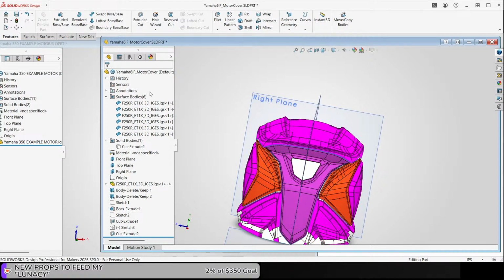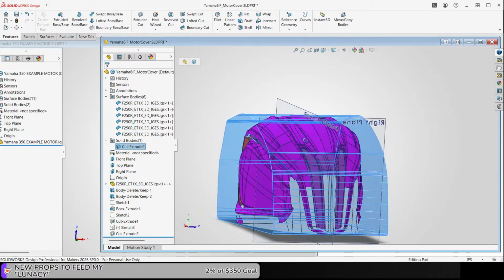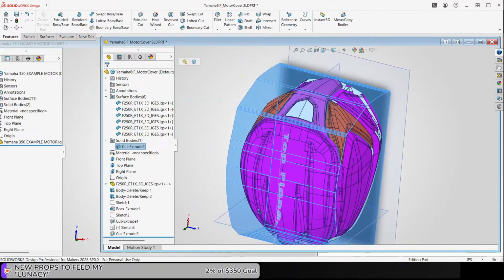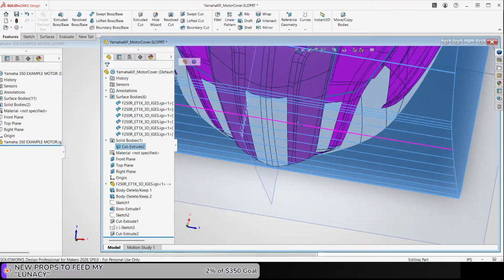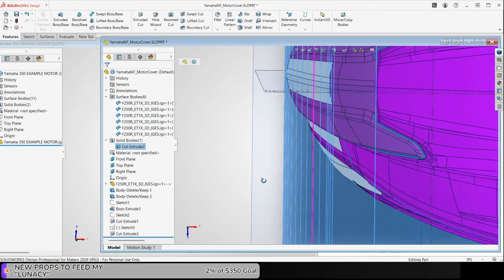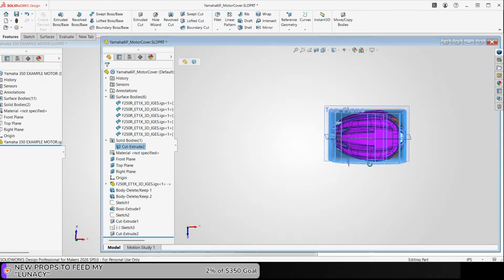You know what we could try? I mean, we could do like a revolved cut on the front. Probably. I don't know. That doesn't seem like it would work very well.